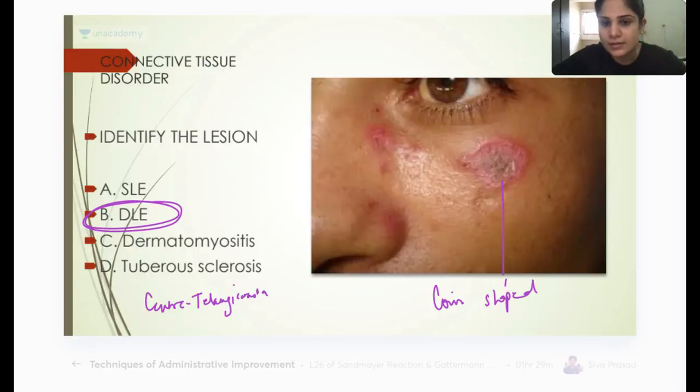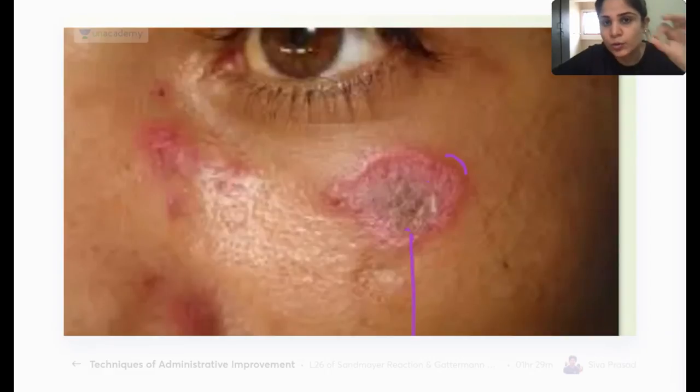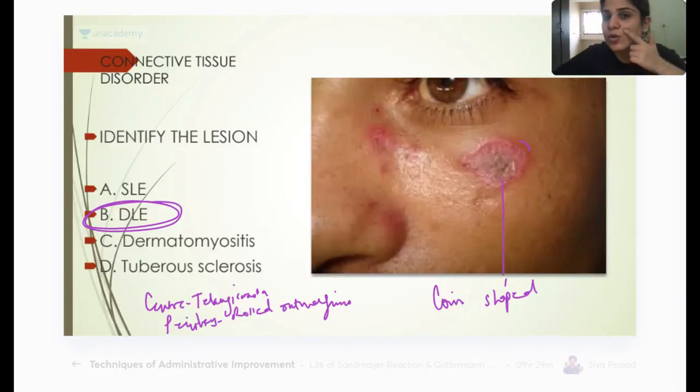When you have a bunch of dilated blood vessels, you can see a bluish green color. So those are called telangiectatic vessels. And what will you see in the periphery? In the periphery you will see rolled out margins, rolled out erythematous margins. Is it making sense to you? This will help you in diagnosing all these diseases. Look at the lesion, in the middle you see a bluish green color because the blood vessels are dilated. And at the end, there are big rolled out margins. So that is your rolled out margins and telangiectatic vessels, and a full coin-shaped lesion. So this is your DLE or discoid lupus erythematosus lesion.